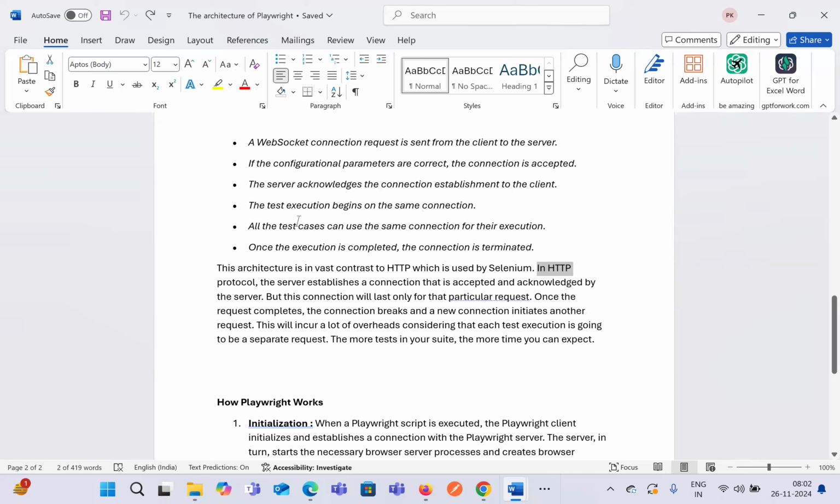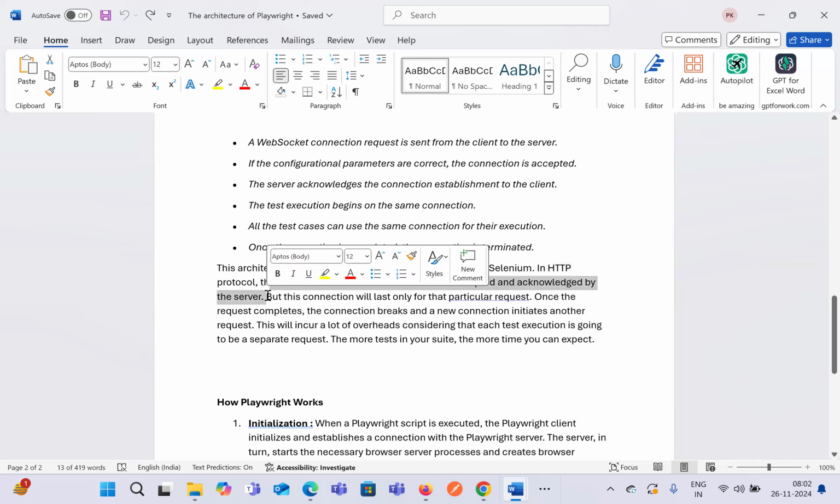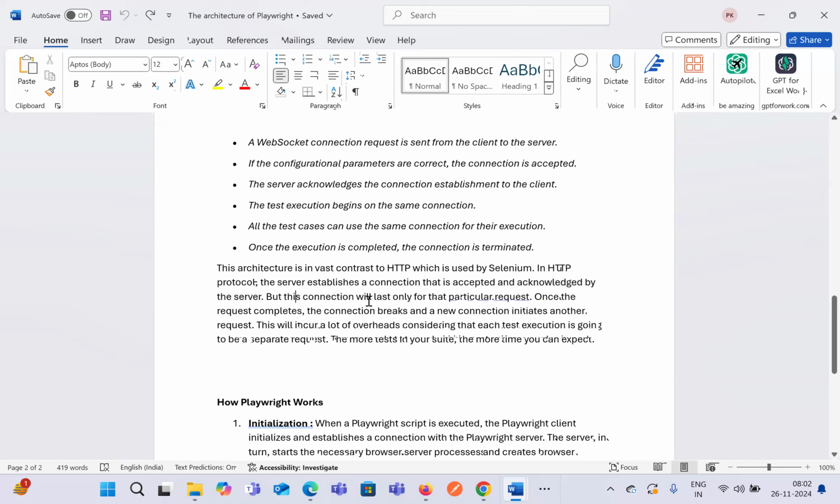In the same way as it happens in Playwright, the connection is established, accepted and acknowledged by the server. That means the client and server will start talking on the HTTP connection. But this connection will last only for that particular request. Once the request completes, the connection breaks and a new connection initiates another request.